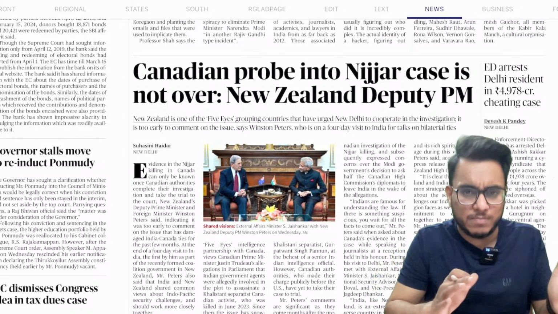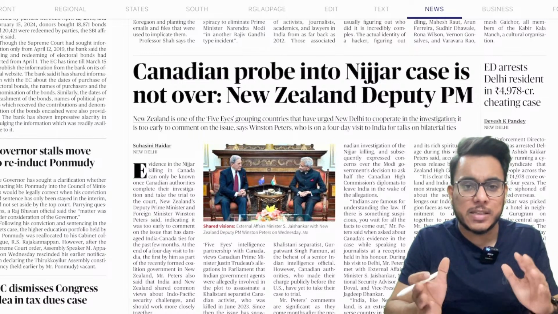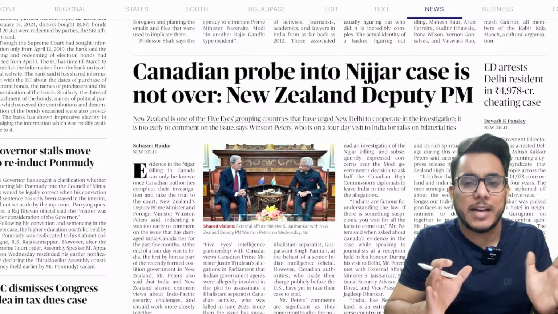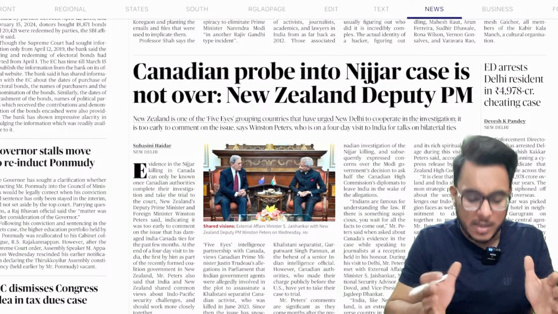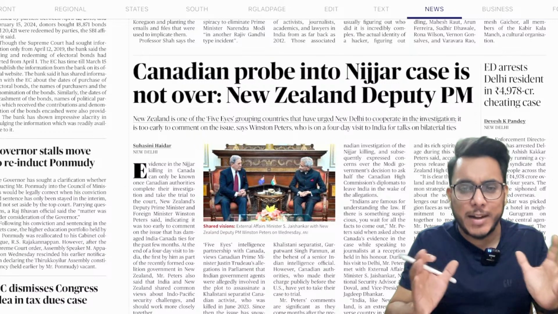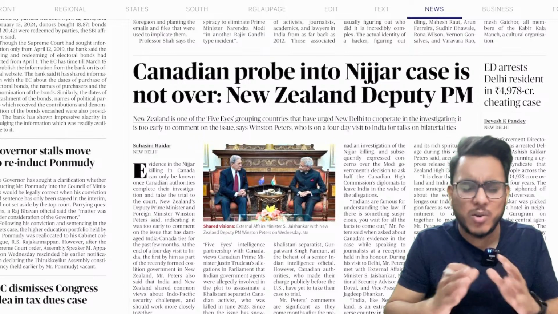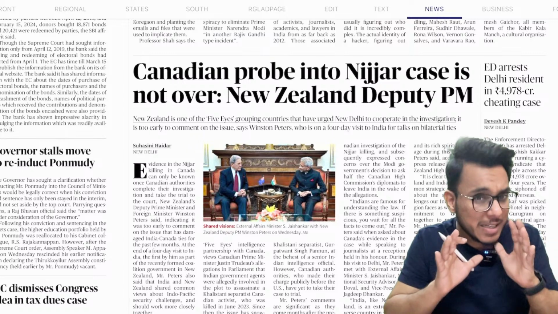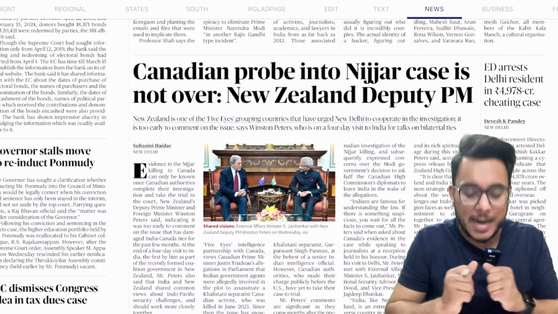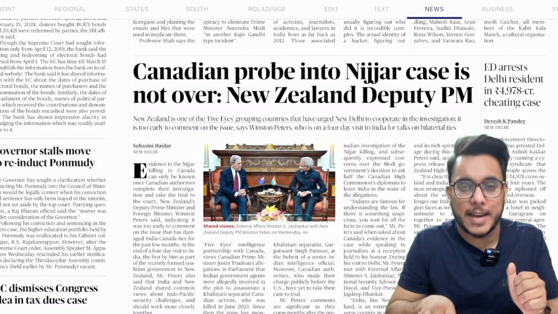So basically, guys, what happened in this issue? Nijjar was a Khalistani sympathizer. It was alleged by Canada that India has played a role in the killing of Nijjar. Now India said that we are not involved in any such thing, but the probes are still going on. Not important for examination; the nitty-gritties are not important, but one thing you need to keep in mind is that such things have become a recent irritant in India-Canada relations.